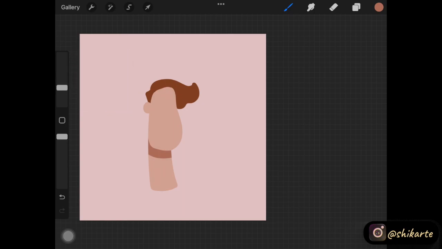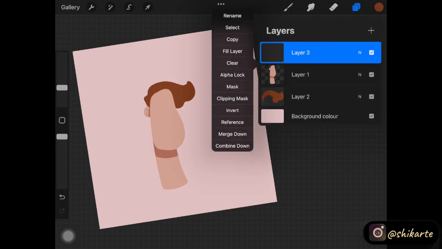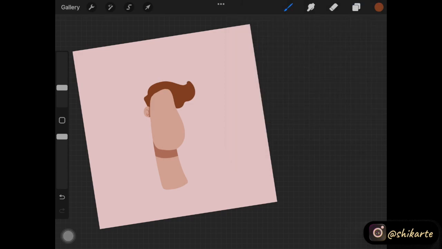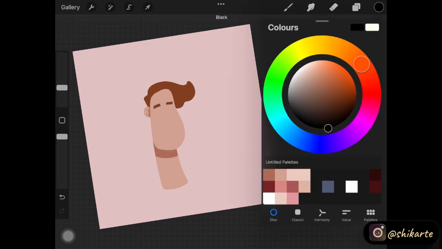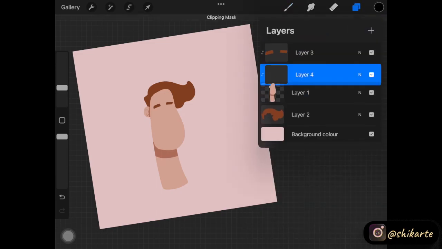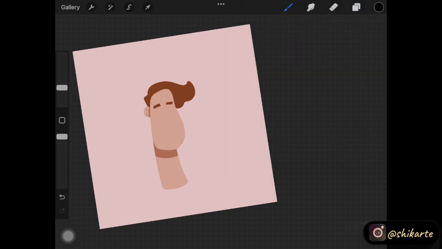So that's how you want to do it. We are not going to be worrying about blending these shadows out, because this is a completely different style of illustration, so you don't really have to do that. So that was the second step. Now I'm going to create a new layer and add a clipping mask to it. You can do it on this same layer where you have the face and the neck by enabling alpha lock, but I did it on a separate layer so that if I mess it up later on, I can fix it without having to reconstruct the whole face again.